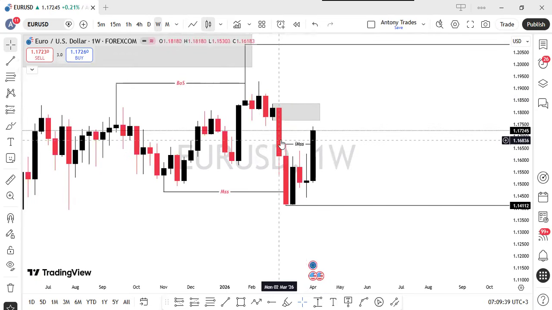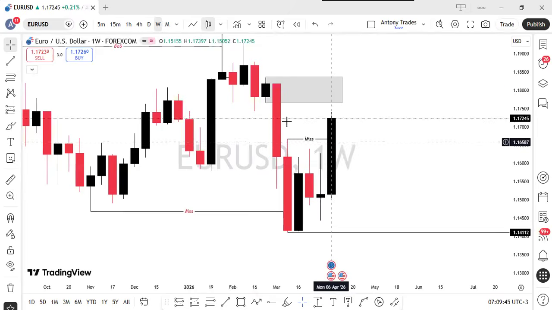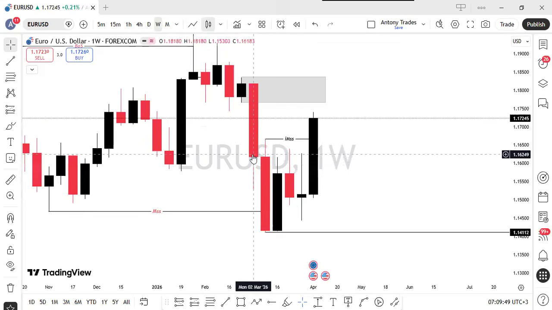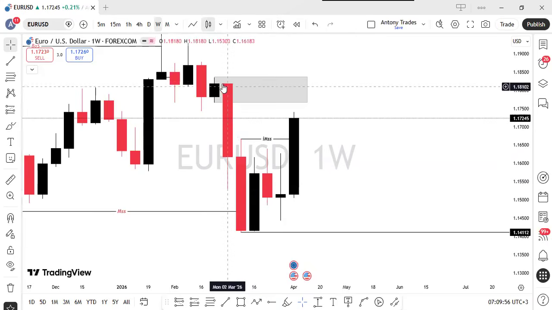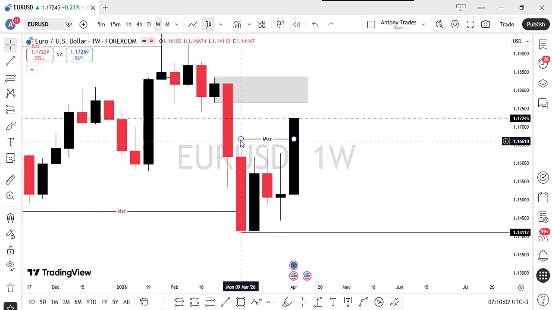And below our order block, we have a very nice fair value gap. If you don't know what a fair value gap is, if you have three candles, it doesn't matter the color of the candles, closing above each other, and you find that between the low wick of the first candle and the high wick of the third candle there is a gap in between, that is what you call a fair value gap.